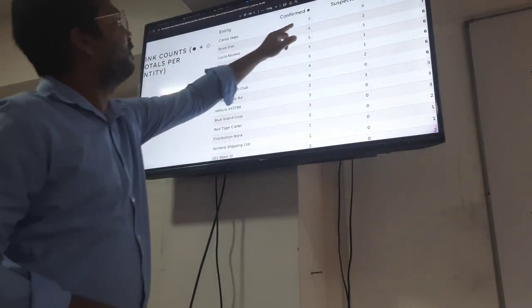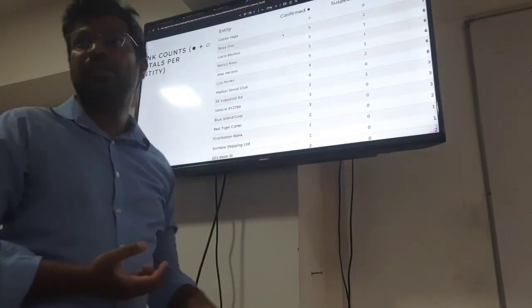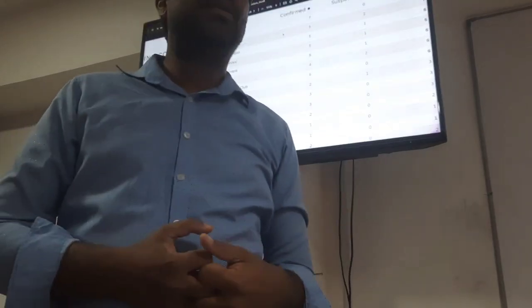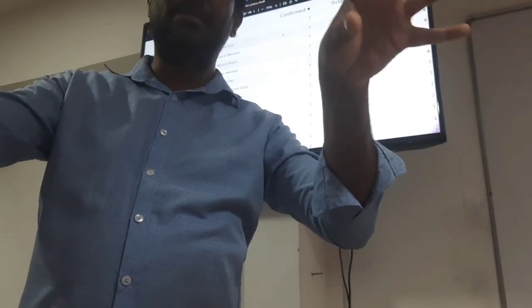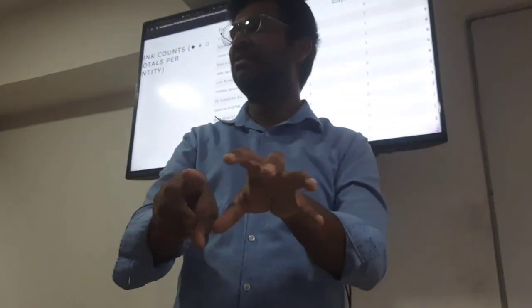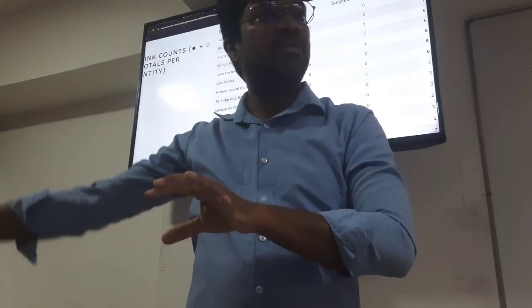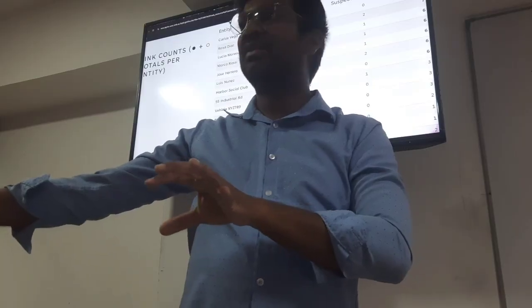So in my case, if I went with the total number of links, then my answer is there. This is the key node, right? But in your case, both of you had similar numbers for those two entities, so we had to look at the arrangement of the relationships, and see that if we break this down, it will have a larger hit on the network.